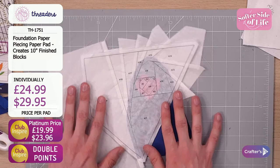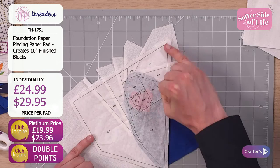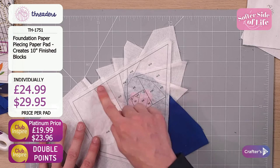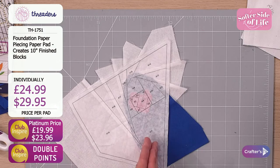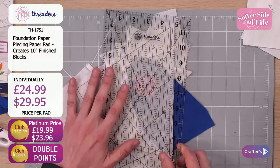Now, we've got a really solid line around the outside of this section of the block, and then there's a dotted line. The dotted line is where you cut the paper to initially from the pad. Right. And the solid line is the sewing line, basically. So between the solid line and the dotted line is a quarter of an inch. And we need to leave that quarter of an inch of seam allowance for when we sew them all together.